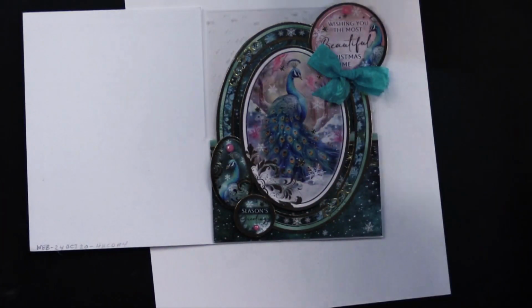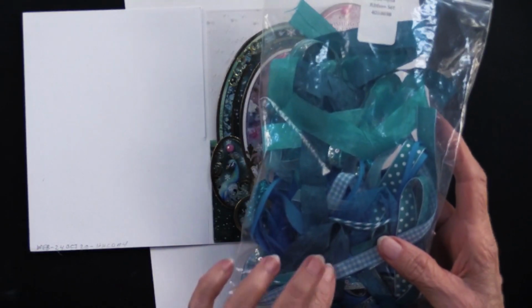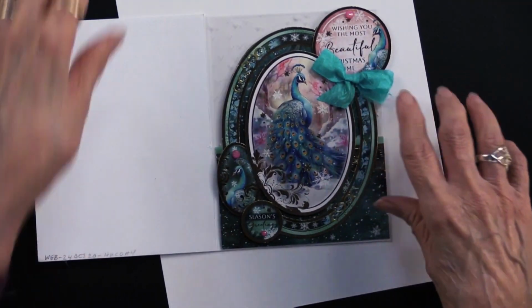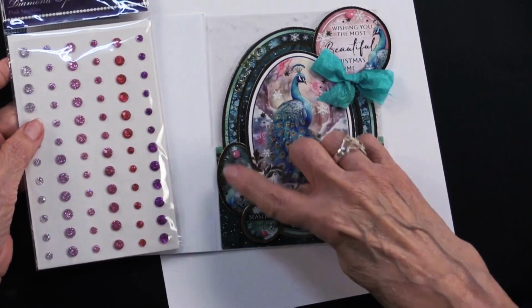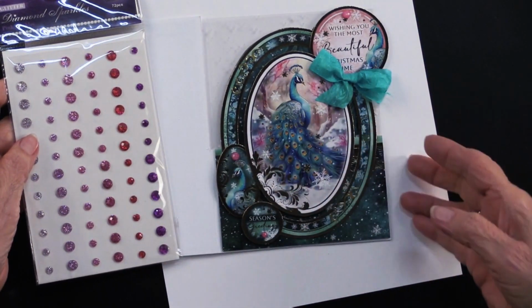And then she did a bow with the bow maker, and this is the teal ribbon pack, and Zotted her bow in place. And then she used the pink sparkles and placed them there. One here, one here, one here. So one on each of the small toppers.